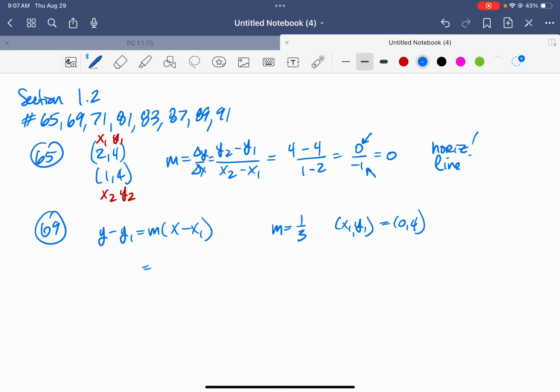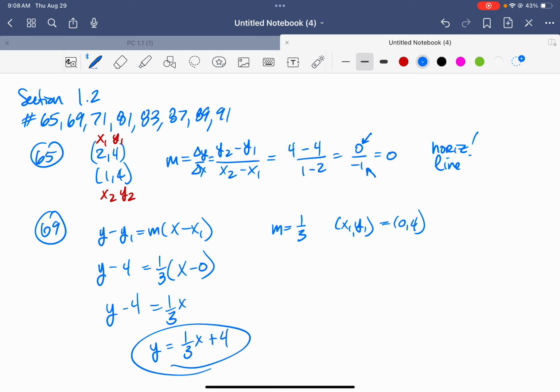So, of course, we could have used slope-intercept form. But in this case, point slope is just used more often, so that's why I'm defaulting to it. So here, my y1 is 4. My slope is 1/3. It's going to be x minus 0. So we quickly see that this degenerates into just the slope-intercept form, which is fine, but we got practice using point slope. So that is a line that passes through this point with the given slope.